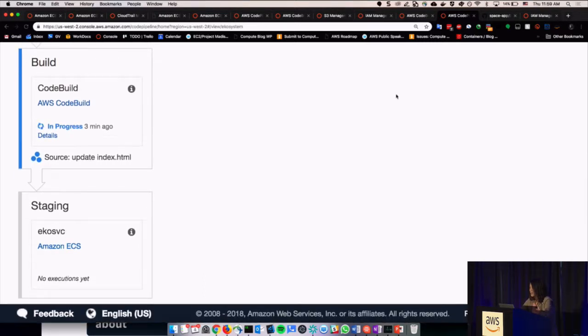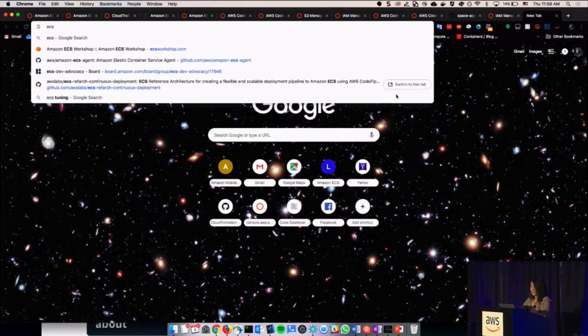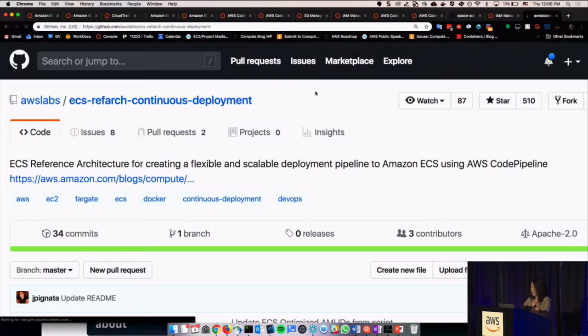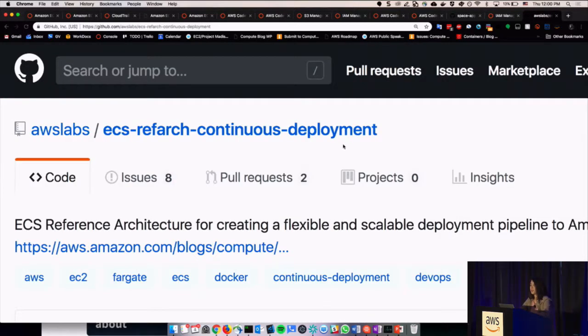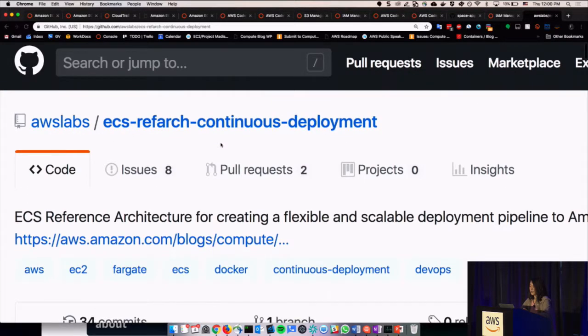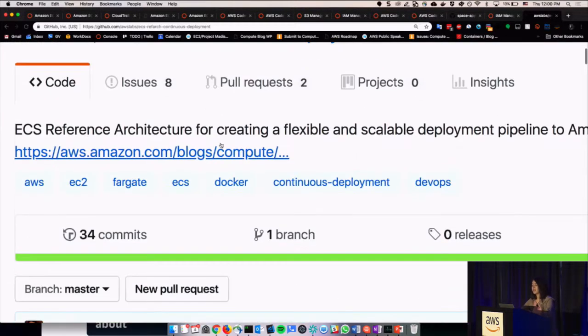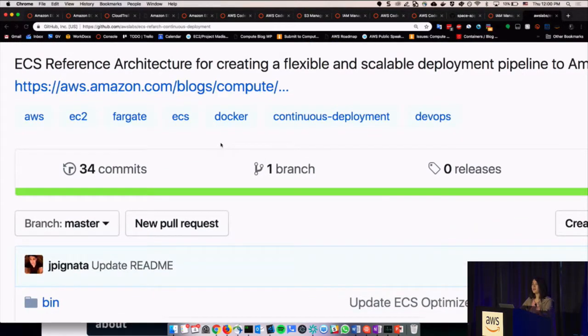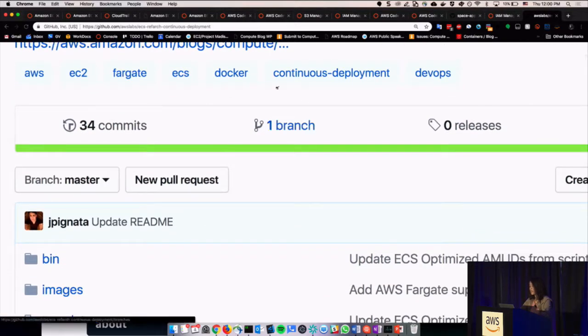And if you want to take a look at some of this stuff, if you search up ECS, actually it's right here. So there's ECS Labs. There's an example. There's also a blog about it. If you just look up Fargate CI/CD, there's a couple blogs, and it has a reference architecture to continuous deployment there, and it walks through everything. And if you go back and think about CloudFormation, you can create the entire pipeline and everything you need in CloudFormation as well. So that's kind of the general idea of that.